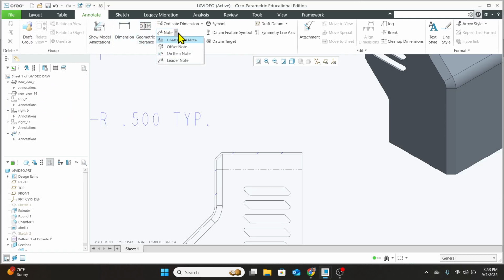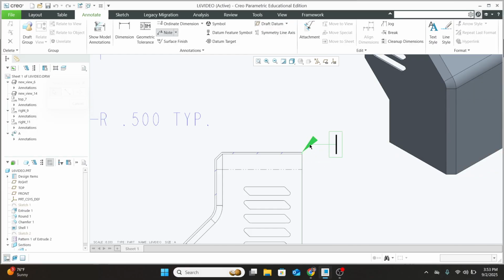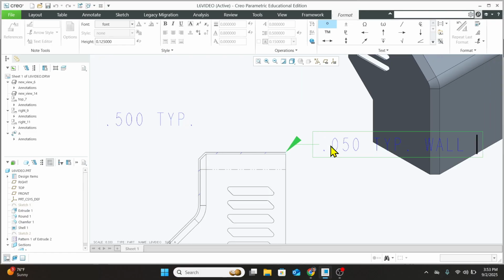Let's put a note. Let's try a leader note. Typical wall.